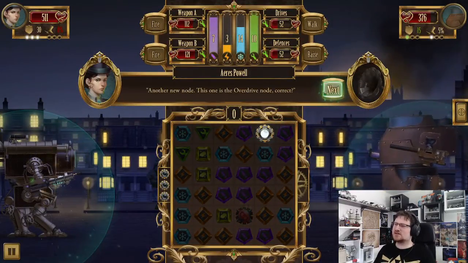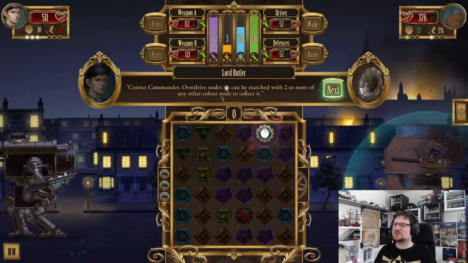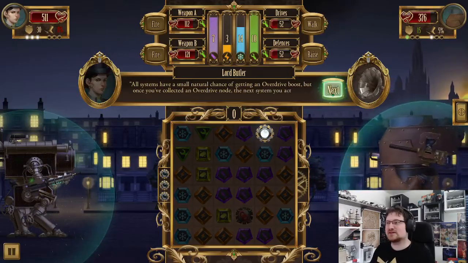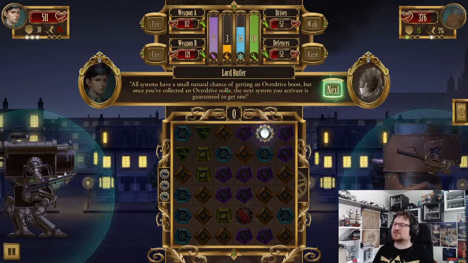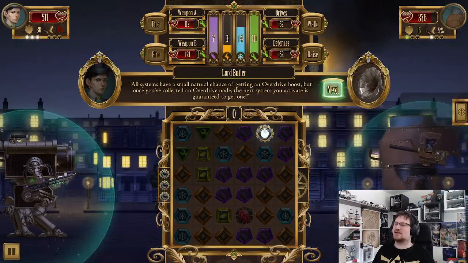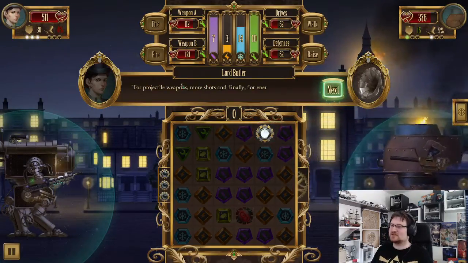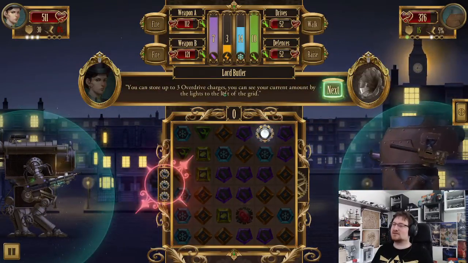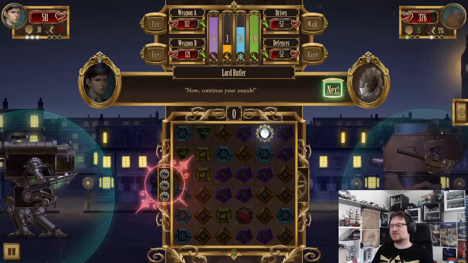Another new node. This one is the overdrive node, correct? Grand Commander, overdrive nodes can be matched with two or more of any other color node to collect it. So basically, these are Joker nodes. We can use them to, well, extend anything. All systems have a small natural chance of getting an overdrive boost, but once you've collected an overdrive node, the next system you activate is guaranteed to get it. For shields, this means increased protection. For drives, increased evasion. For projectile weapons, more shots, and finally, for energy weapons, more damage. You can store up to three overdrive charges. You can see your current amount by the lights on the left of the grid. Continue your assault.